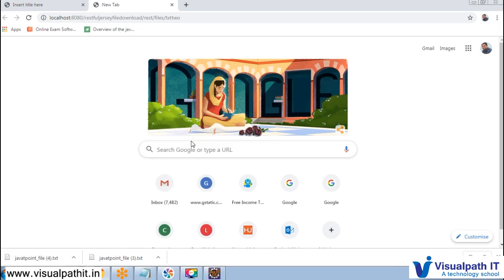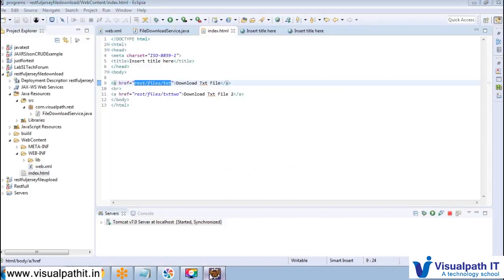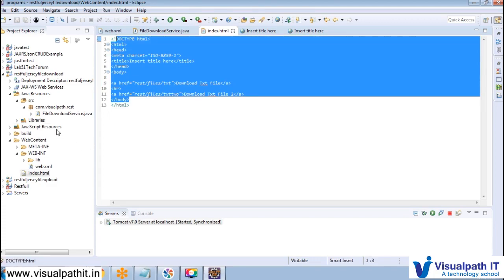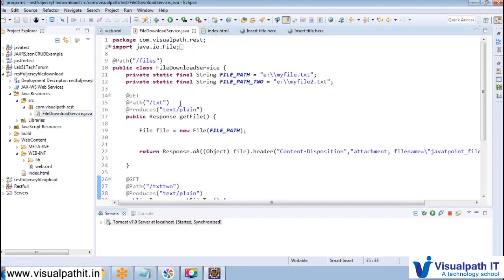After that, in the next program I will show you how we can utilize some REST client kind of thing, through which we can send the request. That is also one important thing that you have to be aware of when you are using a REST API. So through that we can send the request, and this controller can handle the request.